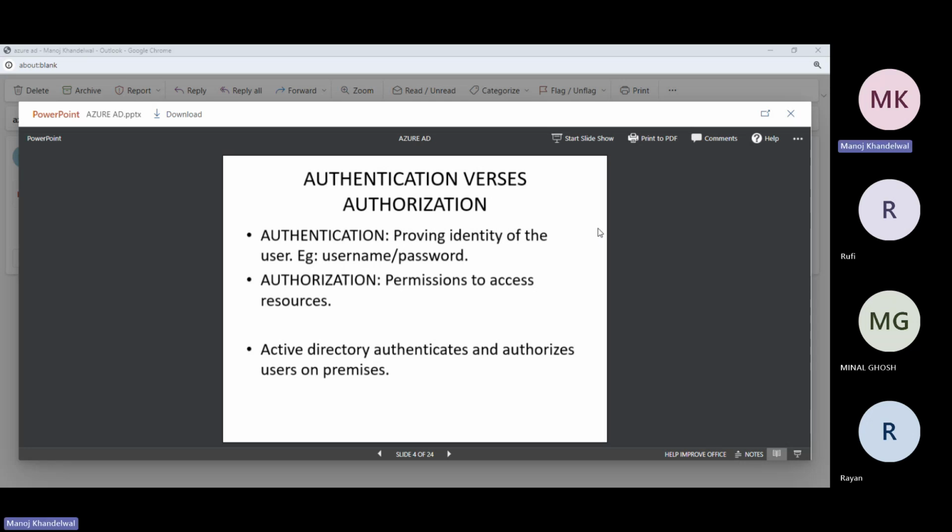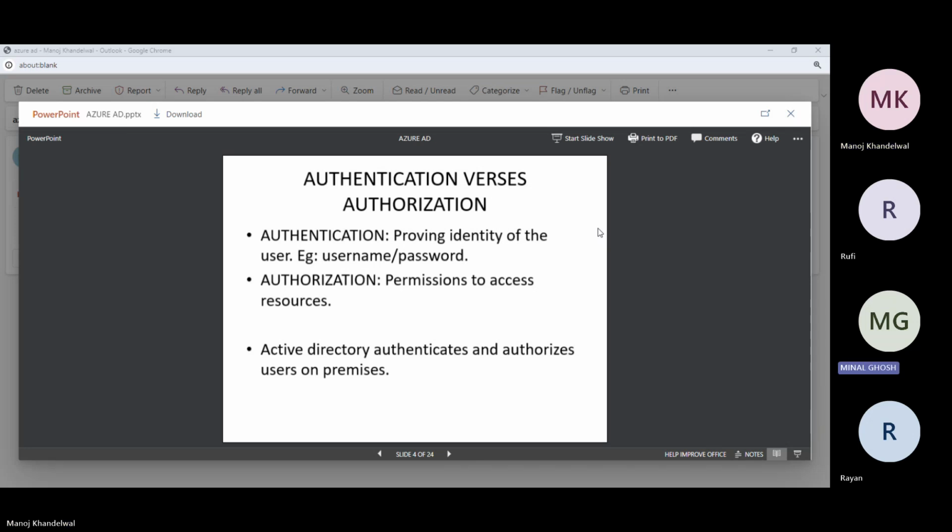Authentication is proving the identity of the user. Example, username, password. Authorization is permissions to access resources. Active Directory authenticates and authorizes users on premises.